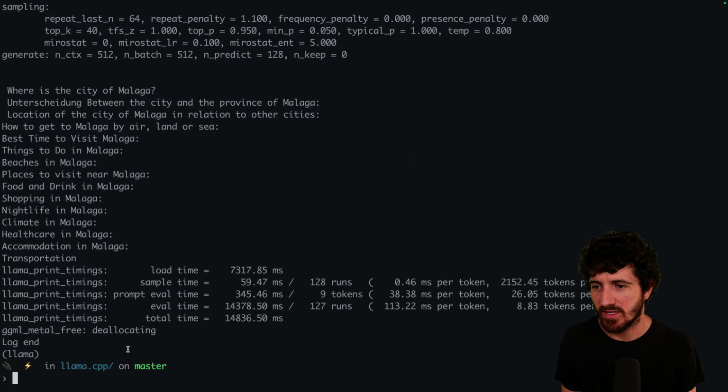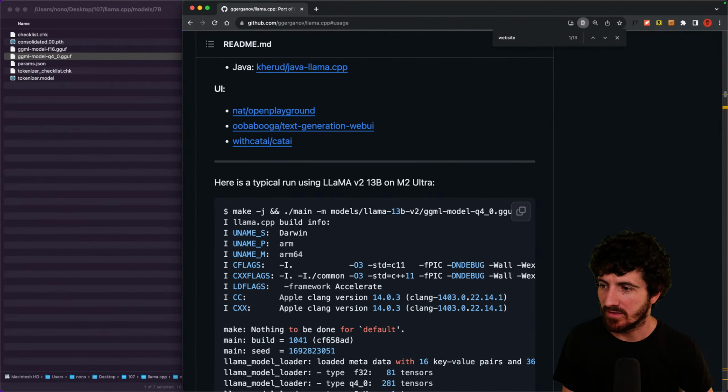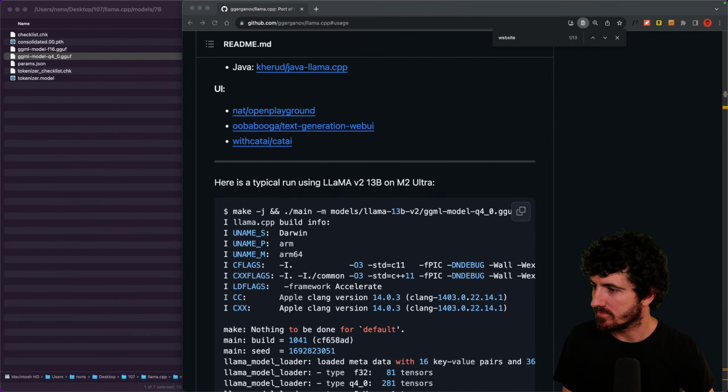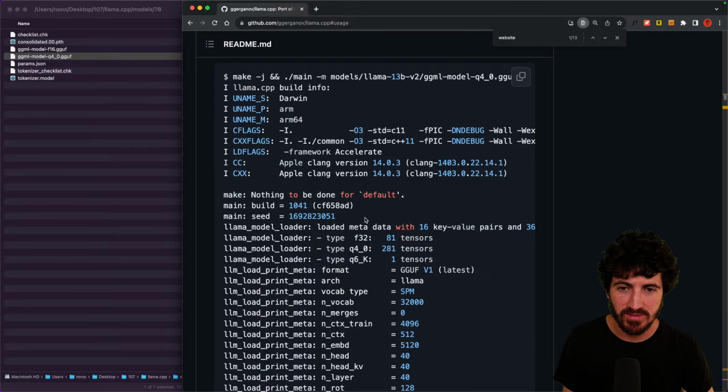Okay. Transportation. I have no idea what this is doing. All right. Okay. So that ran. Not sure if there was any lag there. I'm going to track my stats here.